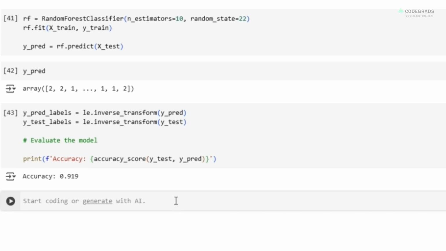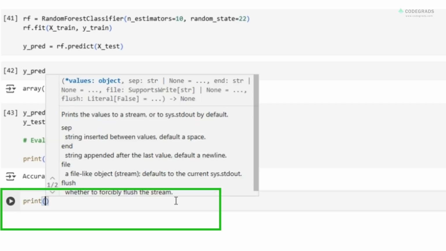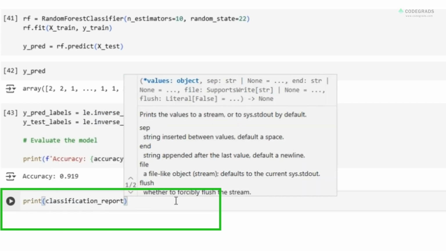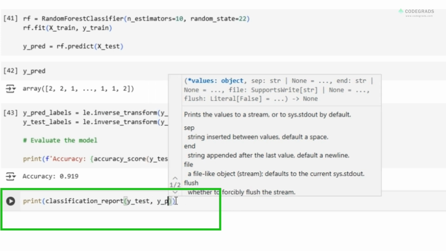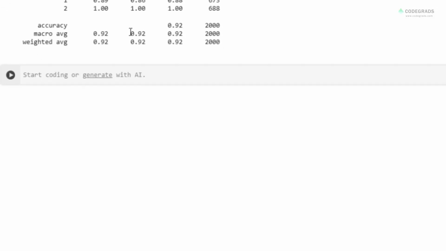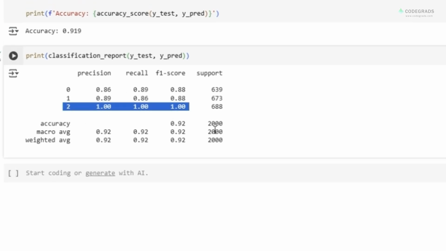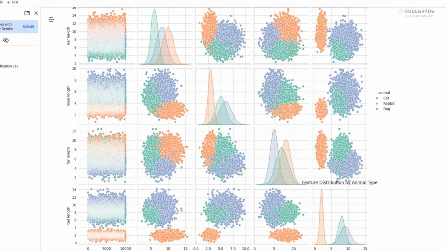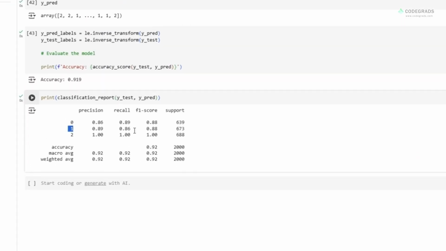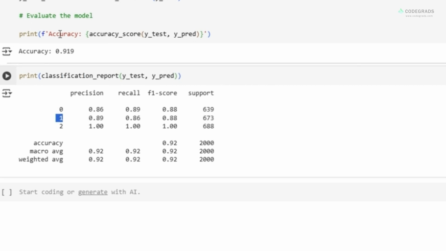Similarly, we can create a classification report, and for that we can simply print the classification report on the same y_test and y_pred. You can see here that we have a table which tells us the precision for each label. The rabbit has been almost perfectly and correctly determined. It has a 100% precision score, a 100% recall score, and a 100% F1 score. But it might not have been very accurate with dog and cat, because if you remember going up and seeing this, there is a lot of overlap between the cyan and the blue dots. So there has been a slightly lower precision and recall for these two classes.